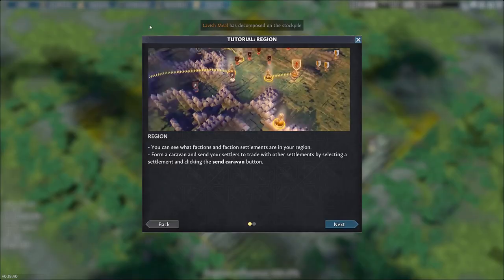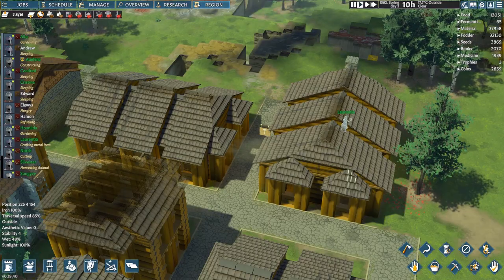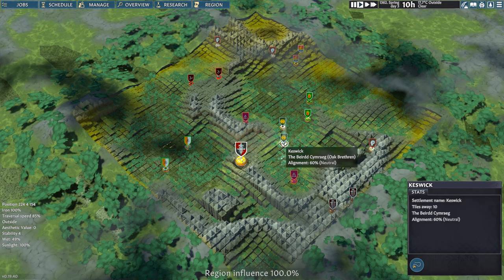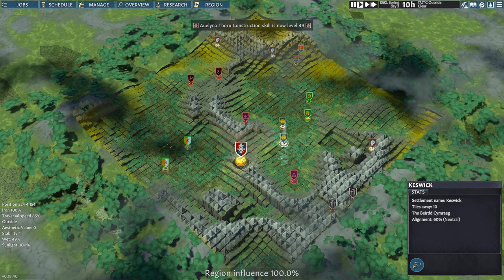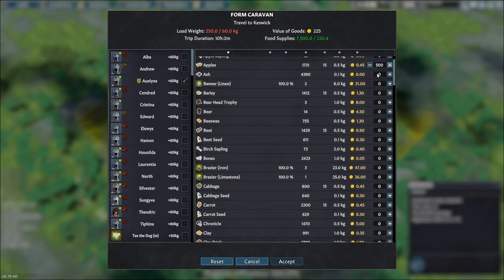All right, so what I'm gonna do is, because I reset the game, like I had some problems joining the game. I had to do all these tutorials again, unfortunately. All right, so let's go ahead and send out our bard, and let's see here, what do we got for resources? We got a lot of apples. So probably want to send some of those out.